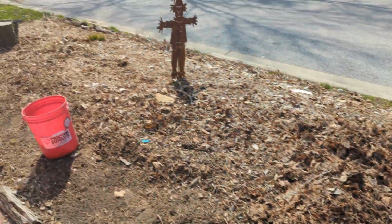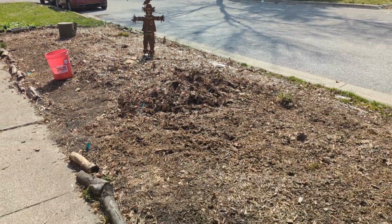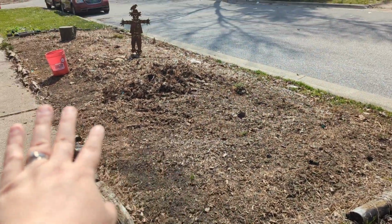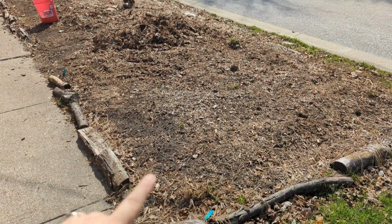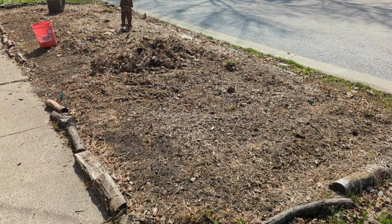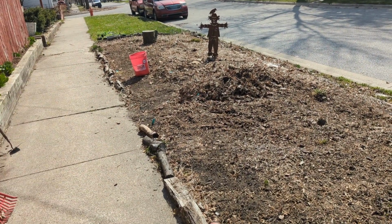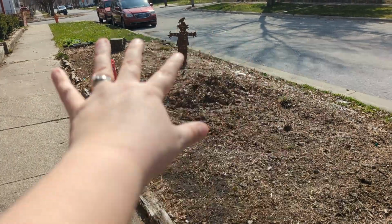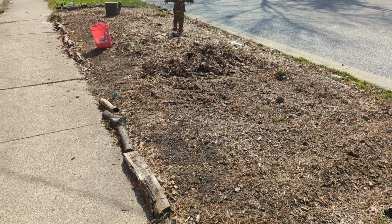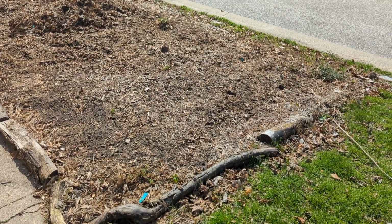So this 30-foot garden, let me go to the side so you can see the whole thing as I talk. This 30-foot garden, on the end couple feet, I've got those garlic. I'm going to take the end couple feet over here and do some cool hardy things, and then I'm going to put a row of cool hardy things down the back. So I kind of have a U of things planted. That leaves me a big open space in the middle to plant. So first, I have to come over here and do some weeding.